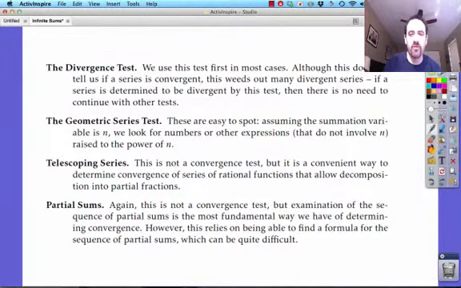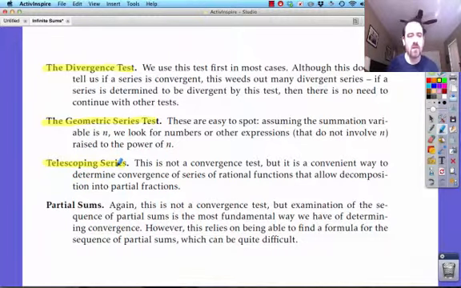So basically, we're left with 4 things that we can look at when we're talking about ways to deal with series. We have the divergence test, which says that if the sequence doesn't go to 0, then the series diverges. The geometric series test says that as long as the absolute value of r, the ratio, is less than 1, and we raise that to an n, it's going to converge. And we have a formula for that when it converges.